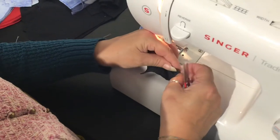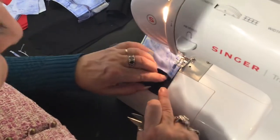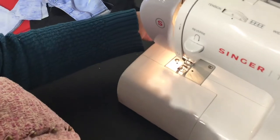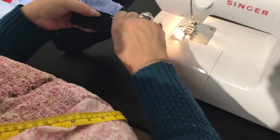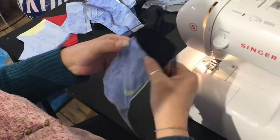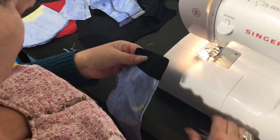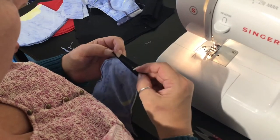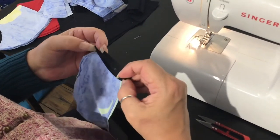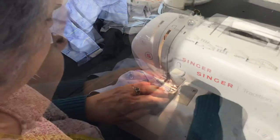Again, just turn a small hem on the black, which is your front, so that as you come off this, you're straight off the end. So you can see we've got our nose clip pocket. This will be our filter pocket, and now we're just going to finish off for the elastic. Now you're turning in a small amount, and again, for some reason we're a bit wider on the bottom, but it's fine.